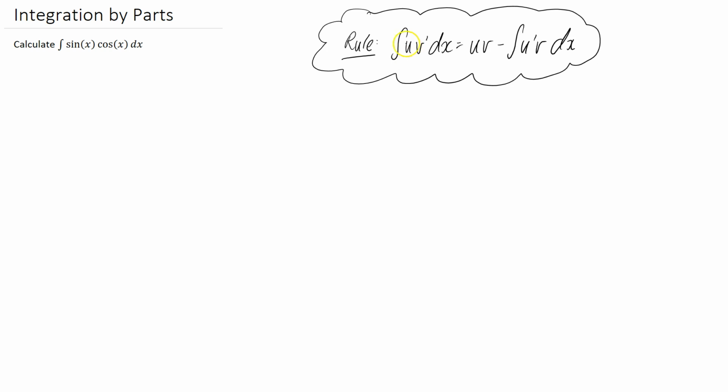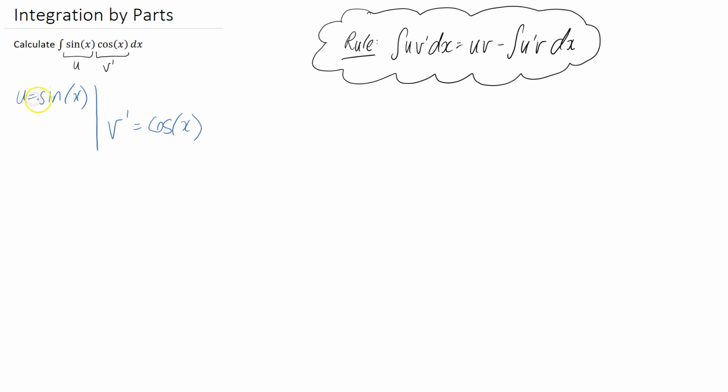You can see that we need to select a part for u and a part for v dash, and then we're just going to end up substituting into the right-hand side. So I would suggest it doesn't particularly matter in this case which one we pick as u and which one we pick as v dash. So I might just do it in order, like this, and we'll do a little sidestep of figuring out the derivative or integral of each one of these parts.